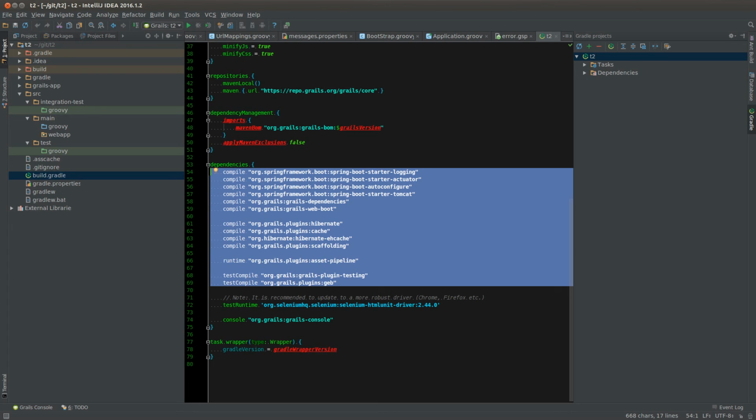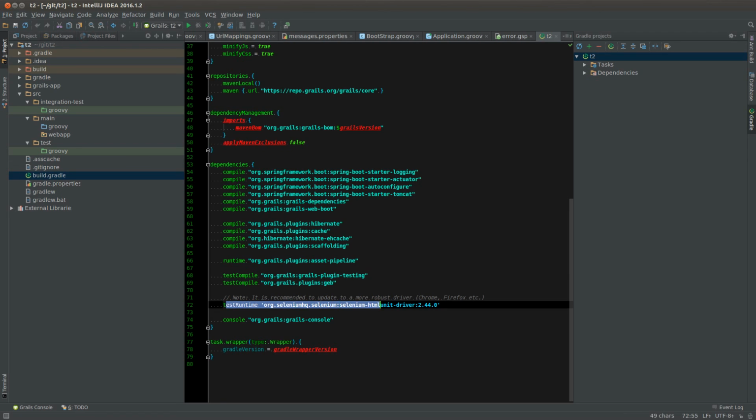There is a default setup for Selenium WebDriver, and it tells you right out of the gate to update this with something else. So if you're going to be doing functional tests, this is something you would change here. And that's pretty much all I'm going to talk about for the build.gradle for now.